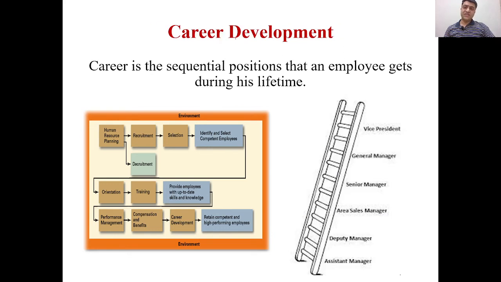The next function is career development. What is career? Career is the sequential positions that you hold during your lifetime. So you start as an assistant manager, then you reach deputy manager, area sales, senior manager, general manager, and vice president, and maybe president. So these are actually the career steps that you take during your lifetime. So these were a few functions and their basic concepts related to HRM.